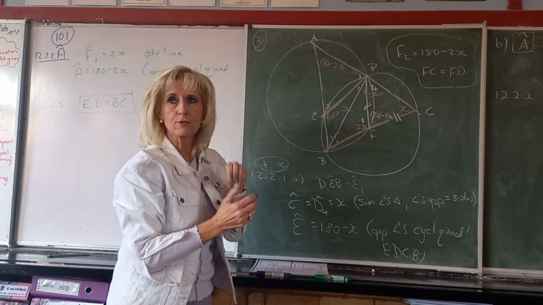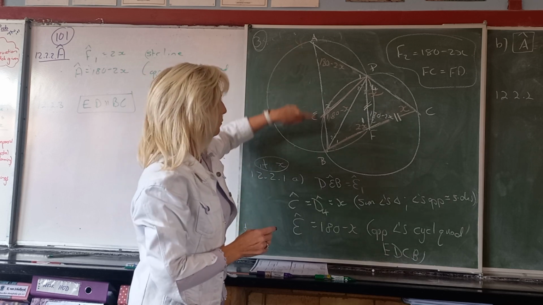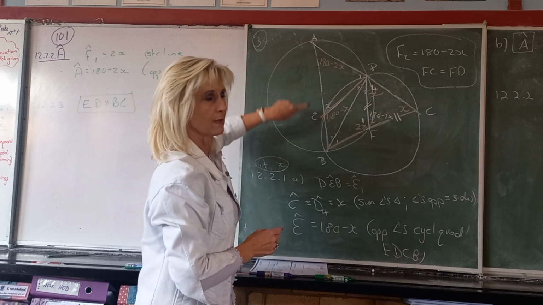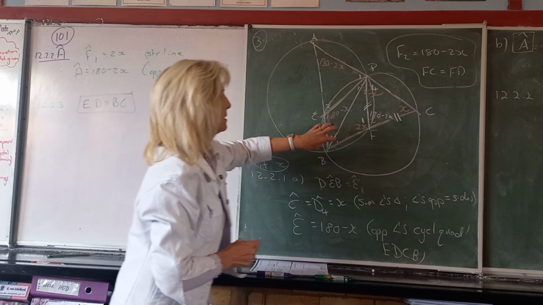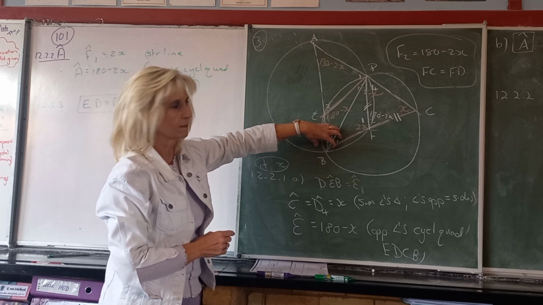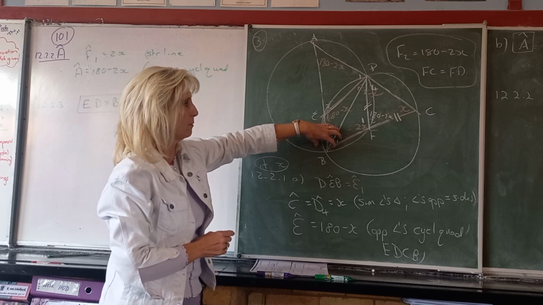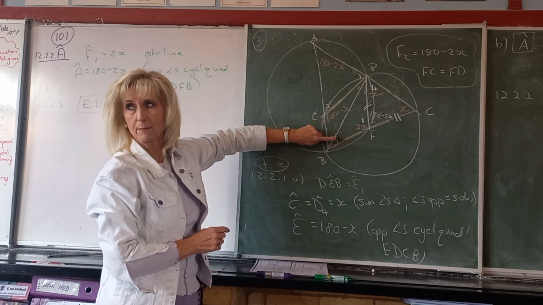So maybe you're sitting and struggling and struggling and struggling. Don't struggle too long. Please don't forget that you still have triangles everywhere. I've already got that one and that one. So how much would the whole of that be? Just X. How does that help me? Tell me. Either co-interior, then supplementary.